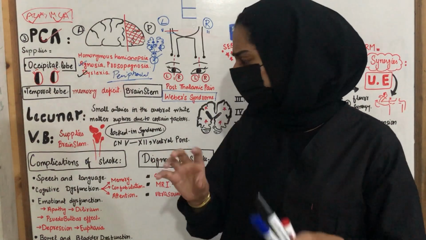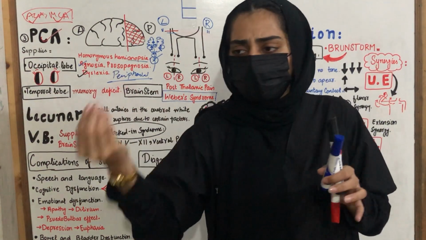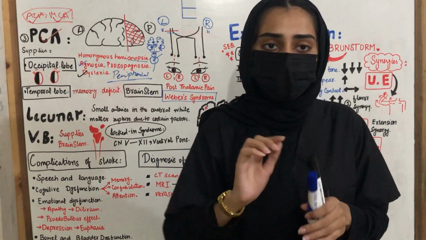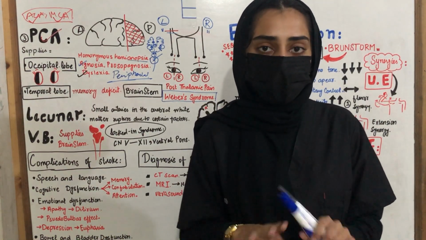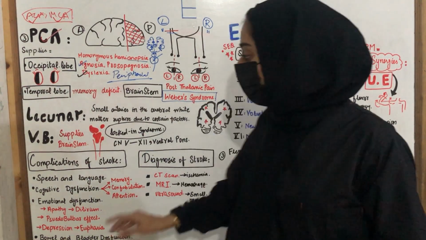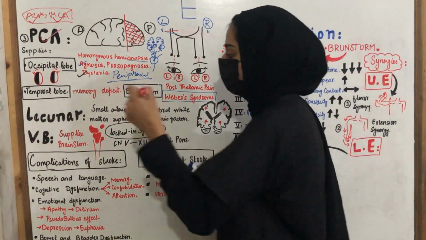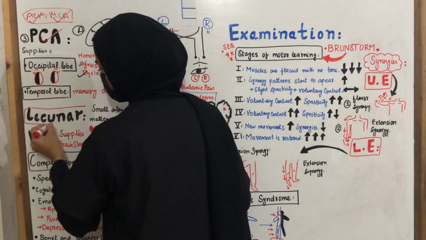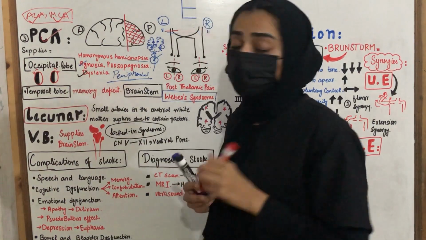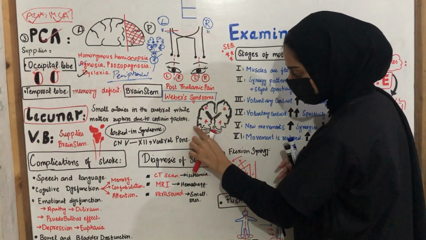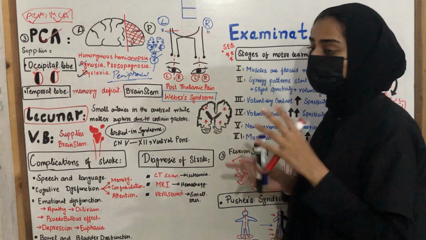No. You just have to get a little bit of an idea what stroke is, what vertebral artery syndrome is. So we'll just touch these topics, but as an undergrad student, you don't have to remember or cram it at all. Leave those books, leave those pages. Now, in lacunar stroke, you know that in your brainstem, the outside is the gray matter and the inside is the white matter.